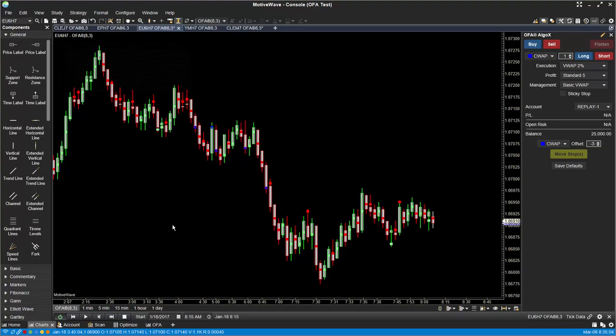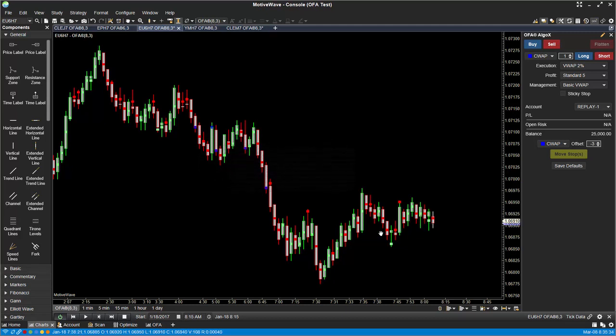In this lesson, we're going to be discussing trend following strategies with the OFA toolset. We are looking at the euro from January 18th, about 8:15 in the morning. What I want you to notice on the chart is that early in the morning, about 2 a.m., so the London Open, we make a high. The market trades lower, has a breakdown, starts to consolidate, makes a little bit lower low, and continues consolidating sideways.